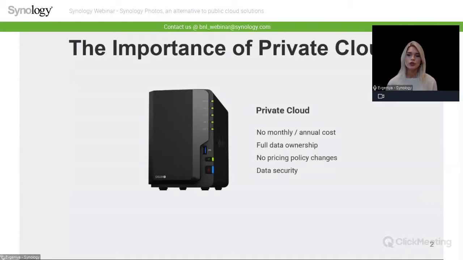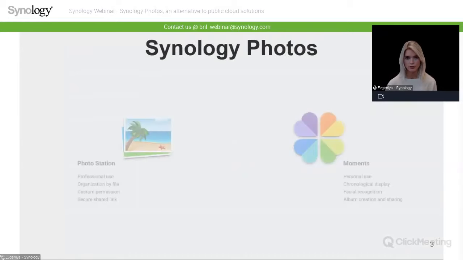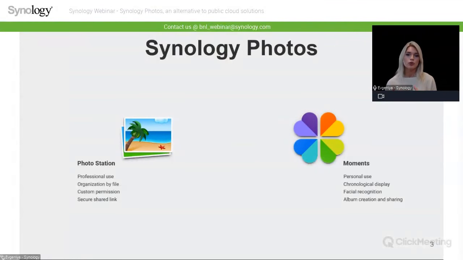As you know, until now, we used two photography solutions for different types of users. PhotoStation was designed for professional users, such as photographers and advanced users, as it offered more customizable features for multimedia management, like organizing folders, managing permissions, and protecting share links. On the other hand, Moments was created for home users and photography lovers who take photos casually from their mobile devices and who want to easily share their photos and have them all stored safely and always have access to them. This is why we offered such features as facial recognition, a minimalist timeline, and multi-platform access. Thus, we had two different solutions for two different target groups.